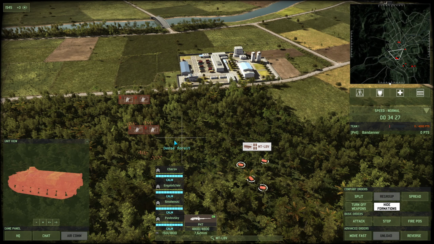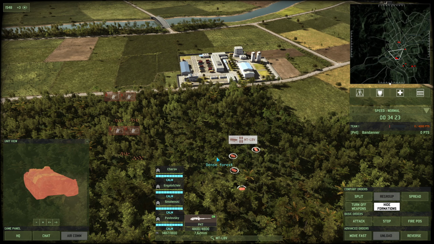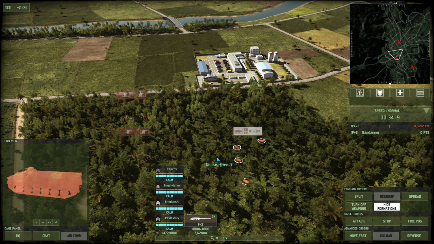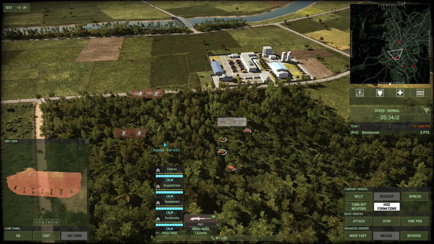The other thing to keep in mind is use those vehicle transports. They have machine guns. They can provide a lot of fire support and suppression. Definitely keep them behind your infantry if you can, so it's a bit of micromanaging, but they will provide great fire support against enemy infantry.